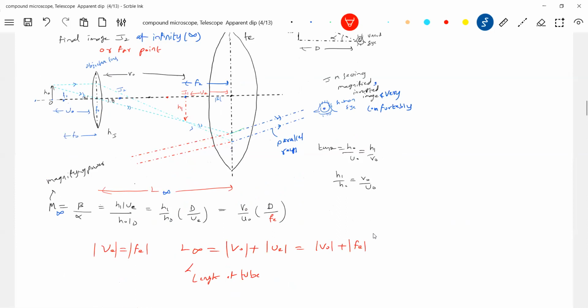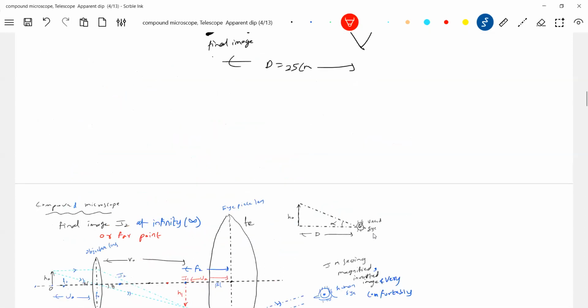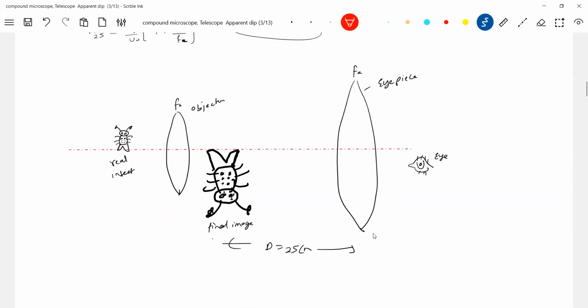And the same thing, the same cockroach, now what happened? I don't think that infinite image. Look at M infinity. Is it infinity? No, it's some finite value, so it will appear bigger. Even for this the same diagram, but you should not show this. Where will this be? This will be at infinity. That's what I'm trying to avoid. If the rays come parallelly, where do we have to show it? It will be at infinity, but it will be visible for us.